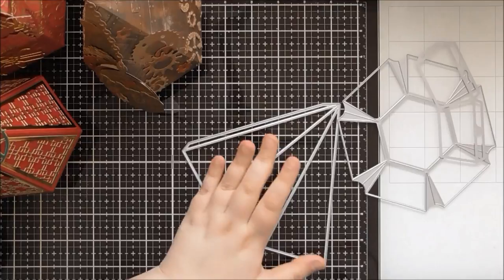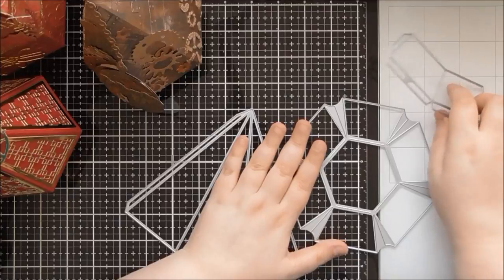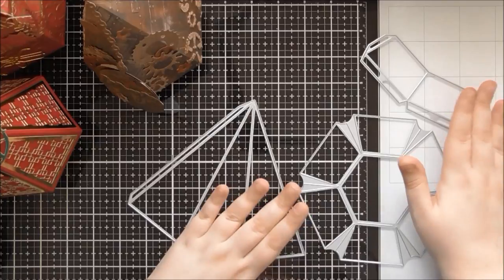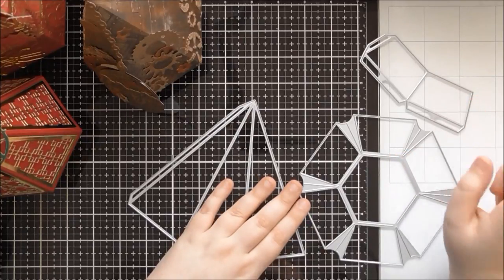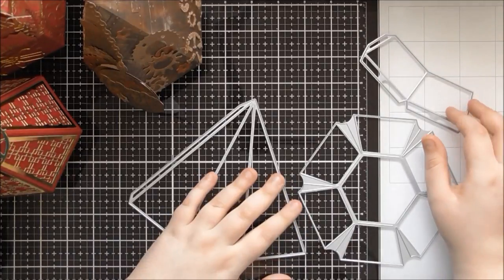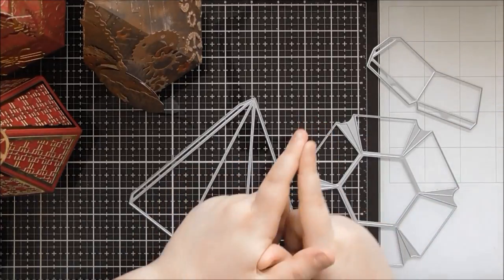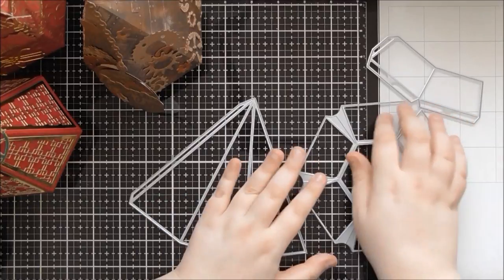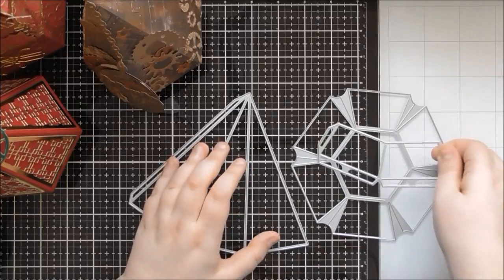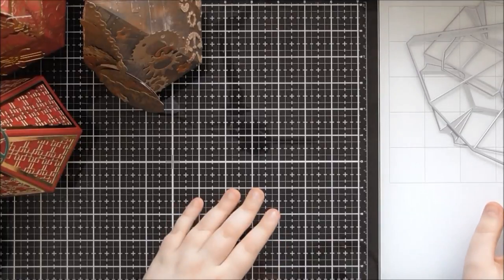But you get all of those decorative panels, and you don't have to use them at all either. I've done this on two of mine, I just used all of the outside edges to create the main panel, and then I've used embossing folders to give me my pattern on the box. It saves quite a bit of time because die cutting can take quite a while, especially when you've just got one of that design and you need to cut six of them, or six of each really. So I'm going to show you that in my construction as well, but I'll move on to show you my examples that I've done.